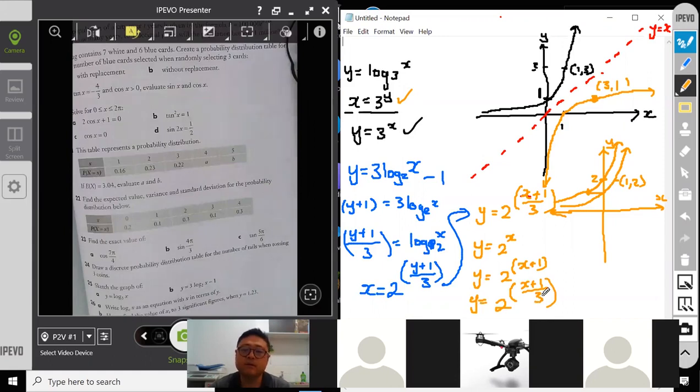And what would this do to the graph? So y equals 2 to the x plus 1 on 3. What would that do to the graph? Change the gradient. We don't call it a gradient for curves, we call it dilation. It'll flatten the curve, and that's literally what it does.